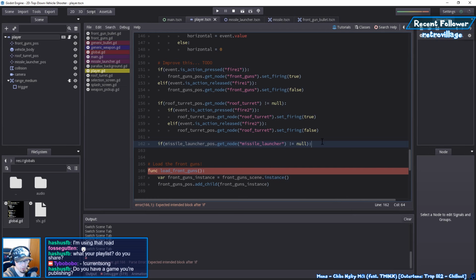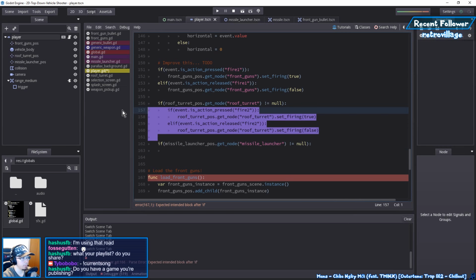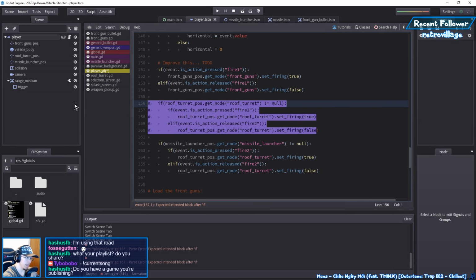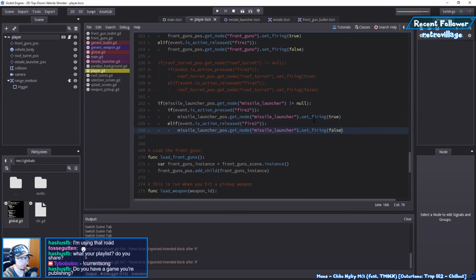This is a temporary solution till I get this to work. I'm just gonna comment this out for now. I'm gonna use the same scheme here. Copy this first though, and now comment this out. Now it's firing. Let's paste it in here. Let's do the same below. Set fire to true and false. That should be fine.